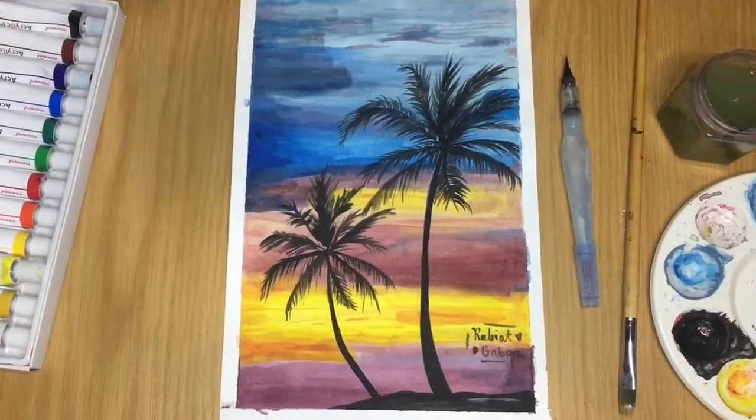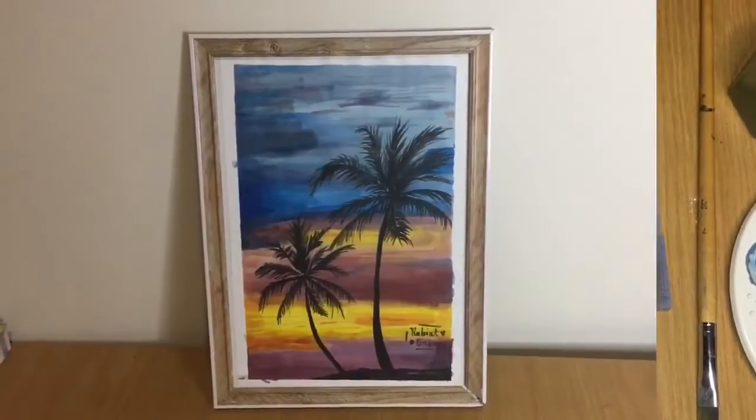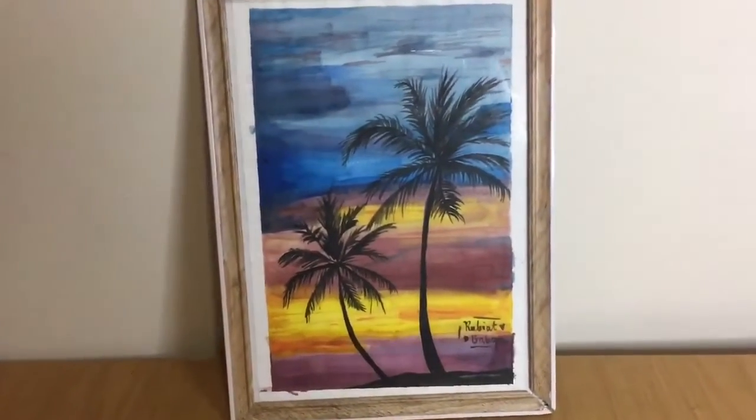Yay! This is the finished product, you guys. Now we put it inside the frame and we're done.